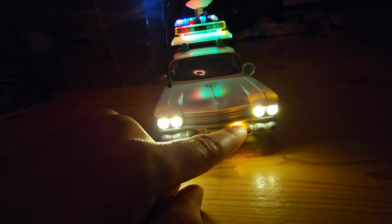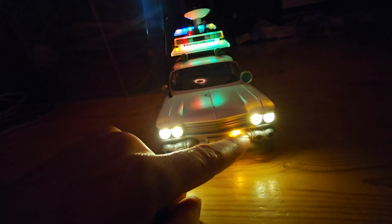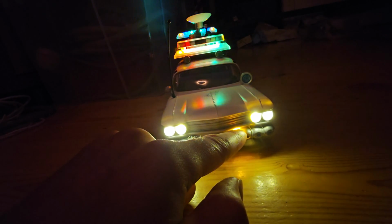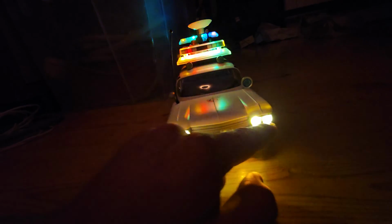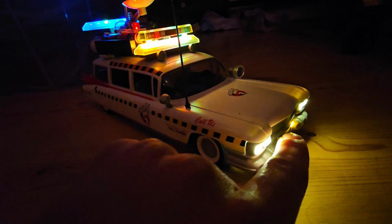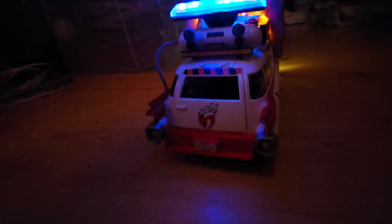And so I did add that in by just drilling a little hole. And the LEDs that I've added in are 3mm. So these are 3mm warm white behind here, and then this is a 3mm yellow. What's really neat about this one, in the original one, I actually popped these out, the little lenses for the headlights. But for this one, I actually left them in, and I was able to barely fit LEDs behind here. And so that took a bit more finagling. And I didn't add anything for backlights.